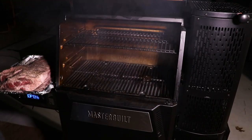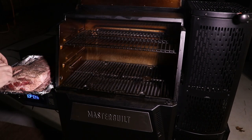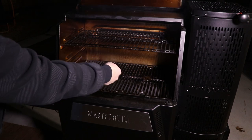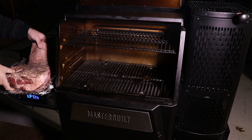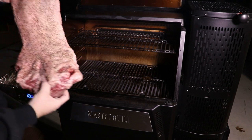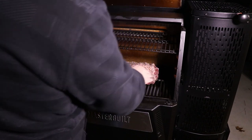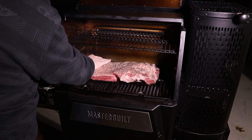Okay guys, let's get the brisket on. Nice light rolling smoke there. I'm gonna put the point side this way and the flat this way, and I'm going fat cap up. That's an 11.5 pound brisket. You can see how much space it takes up in this particular smoker.